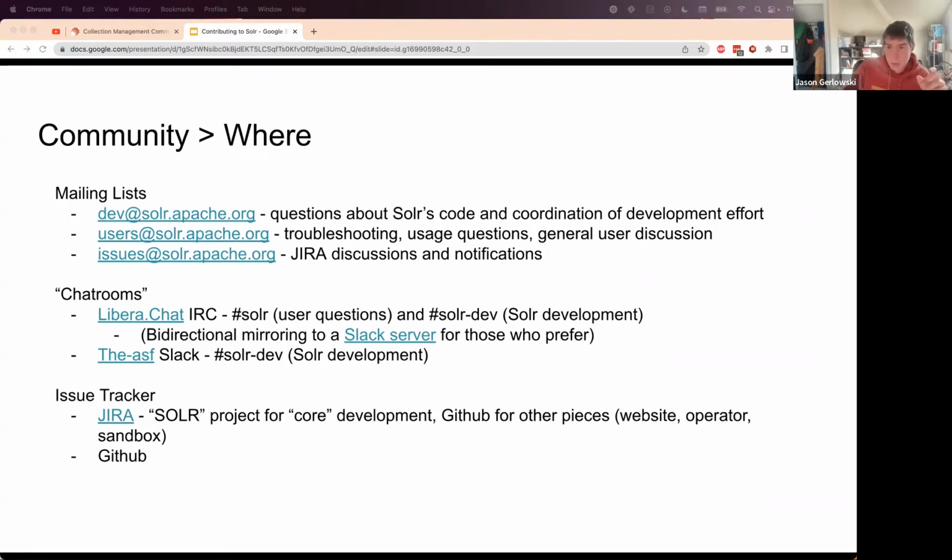So we have the mailing lists. We have these hopefully quicker feedback chat rooms, Slack servers. And we also have our issue trackers. And this is where discussion happens that's specific to a particular issue or on a PR. So these are all the places that you would go to have a particular discussion. Does anybody have any questions about what sort of things go to which place? Or anything else so far?